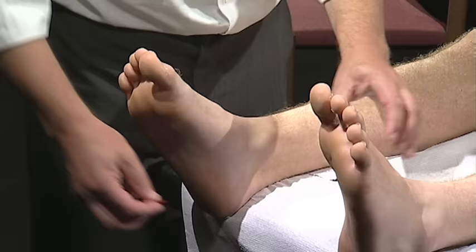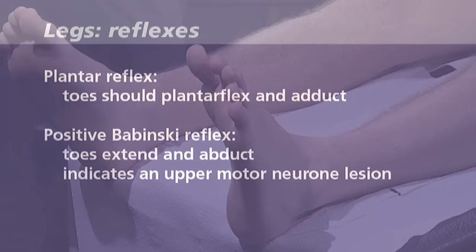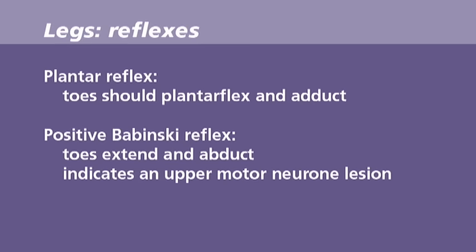And on this side, again, his toes are flexing, so that's normal. With the plantar reflex, the toes should plantar flex and adduct. If they extend and abduct, this indicates an upper motor neuron lesion, a positive Babinski reflex.